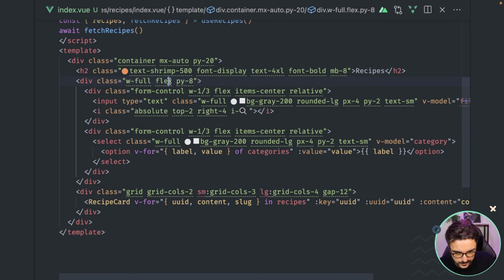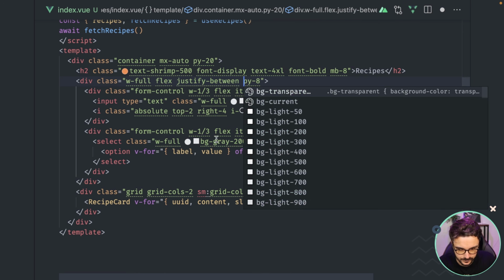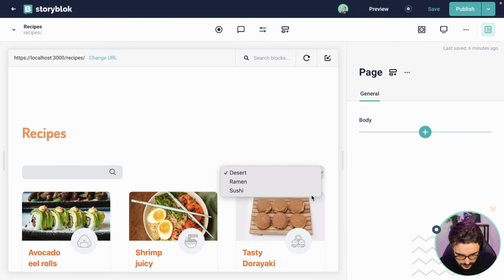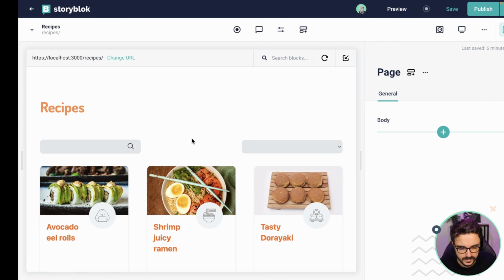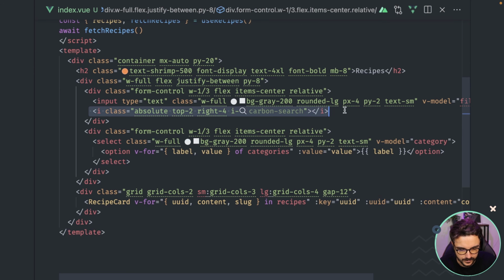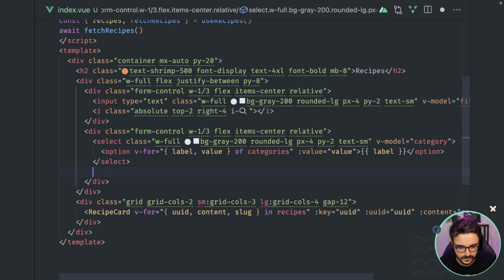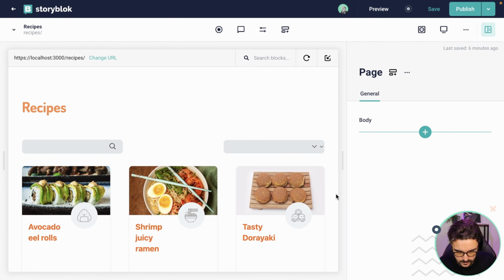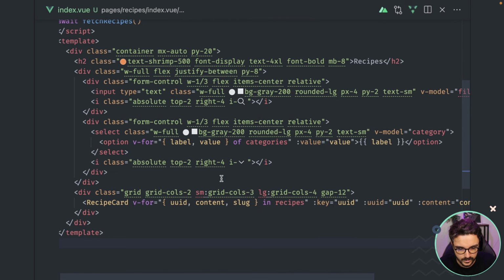Maybe we want to separate them a little bit. So justify between. It's gonna create some space between them. Okay, this is really basic. Later you will like to modify the CSS a little bit so the chevron for the dropdown is a little bit more aligned. For now, I'm just gonna keep it that way. Or you can remove it and actually use like we were doing it before here. I will put it again though. I like it. Down, I think, yeah. So you can actually remove the original one here. But we're gonna do that later.